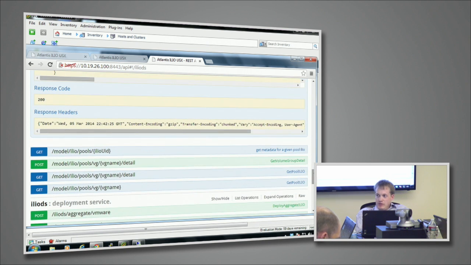So I can actually then start to build it. This is the piece that's actually going to go and say, here's the information that you need to go and be able to build a new pool or build a new ADS volume.